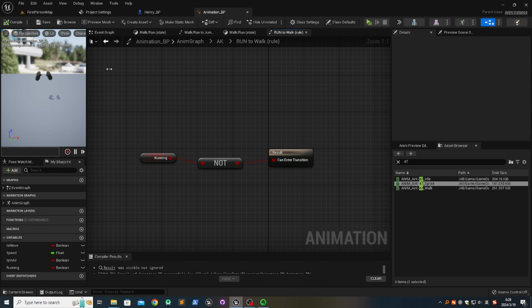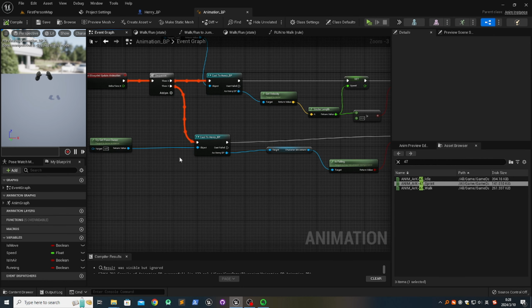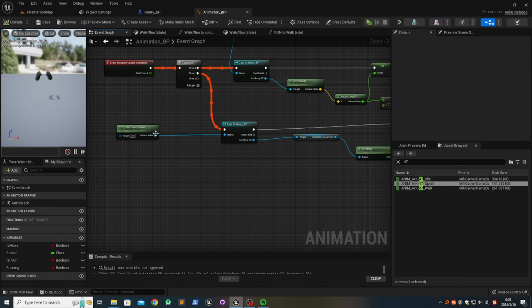Okay, compile and save, and we also need to get some data from the player, so we hit event graph, and what we need is to add a pin in the sequence, and copy how to cast to Henry BP.